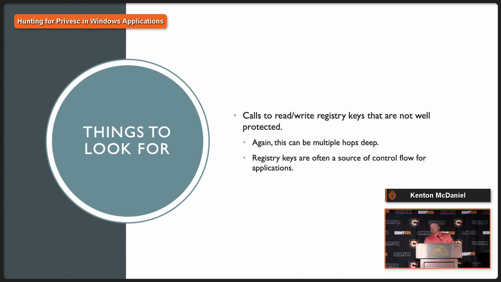So registry keys is another thing to look for. Calls to read and write registry keys that are not well protected. Applications love to store stuff in the registry. They love to store locations for other applications in the registry. And most of the time, those are not well protected. They're not read protected or write protected.